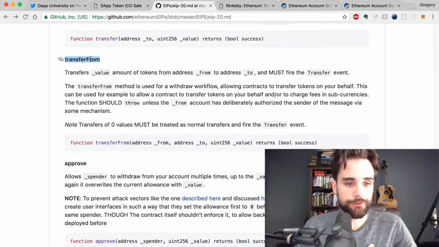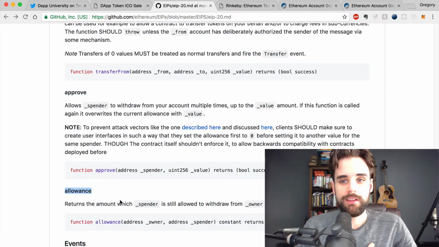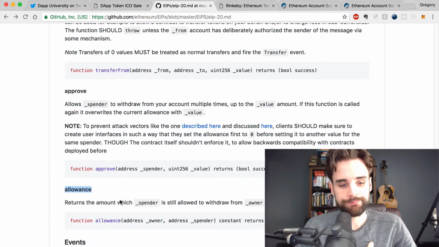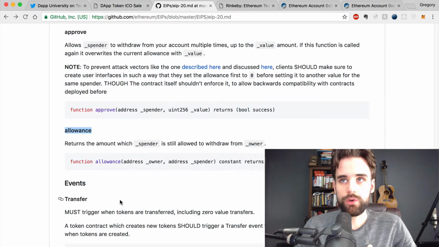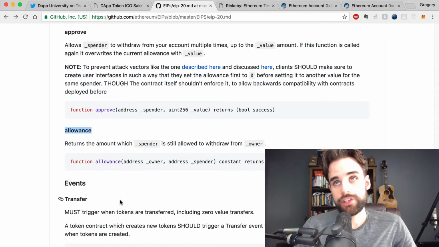We have other functions like transferFrom, approve, and allowance. Those essentially allow your token to be transferred by a third party or a delegated party. This would be like if you were going to try to purchase a token on an exchange and you wanted to sell it and buy it at a certain price. You essentially allow the exchange to do the buying and selling for you. So if you're going to have an ICO and you want people to purchase your token and you want your token to get listed on an exchange, a lot of people are using ERC20 on the Ethereum blockchain for this kind of thing. A lot of big cryptocurrencies are doing it. There are even top 10 market cap cryptocurrency coins that are ERC20 tokens at the moment, I believe.